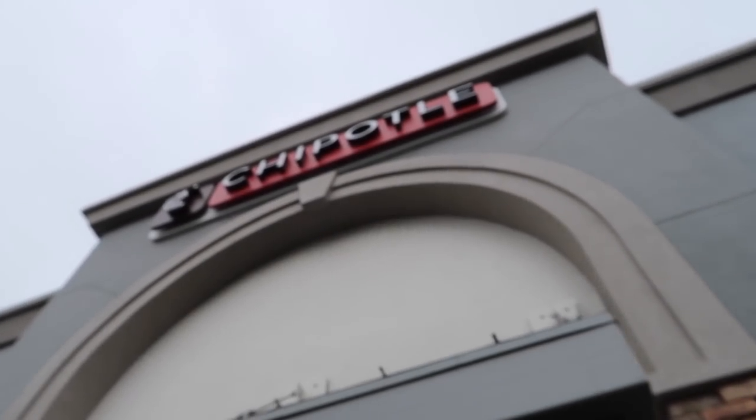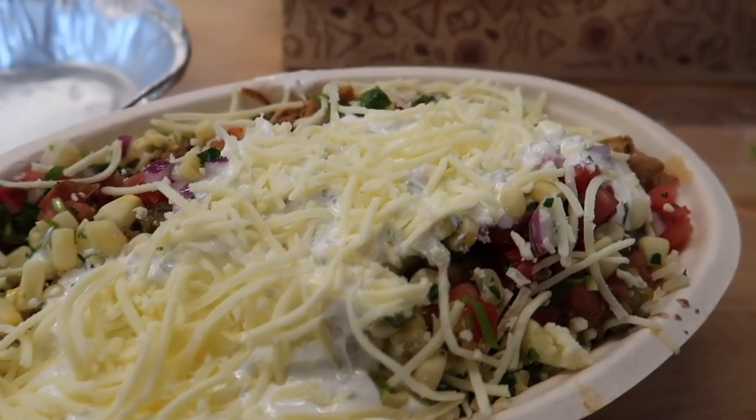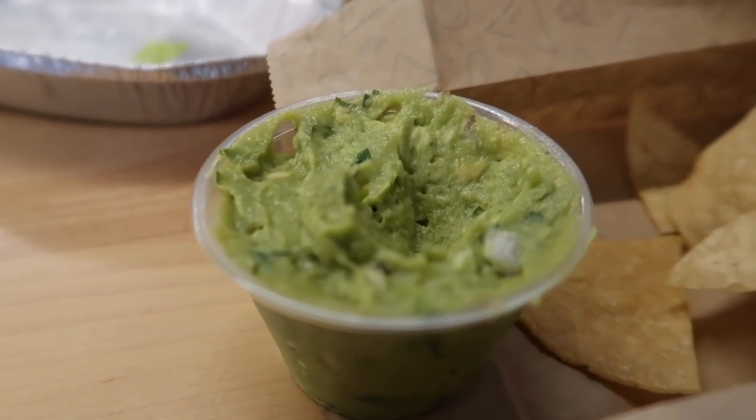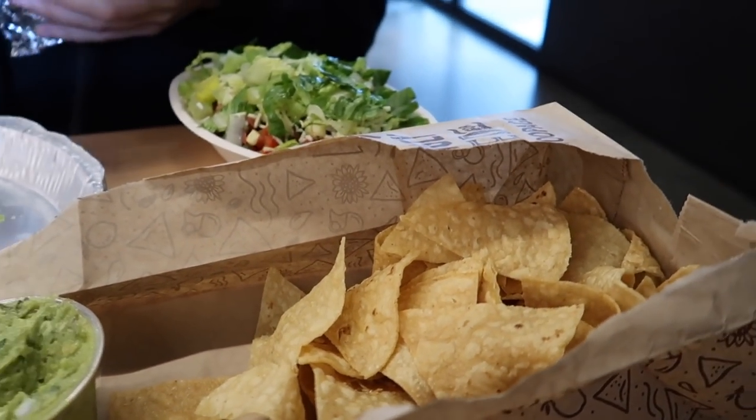Got some Chipotle. You know, my brother had to catch up a little bit. Talked about life, talked about cars, you know, the whole thing about BMW world. And then we got ourselves our food and started heading back to our next journey.